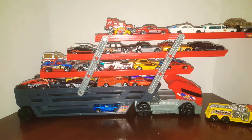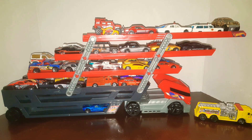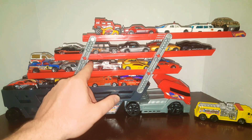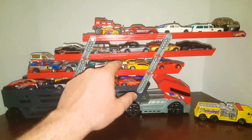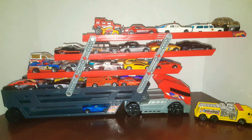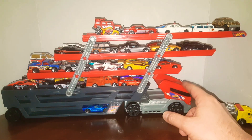Hey everybody, JR Specie here with another Hot Wheels video. Today we are checking out the third mystery bag I picked up at a thrift store. If you haven't seen the other videos, please check those out — there are two other videos with me opening mystery bags. All these cars up here, which are double-layered back, are the nicer ones I felt like I got: an old Corvette, an early Diablo, an older Ferrari. I also picked this hauler up at a thrift store for four dollars.